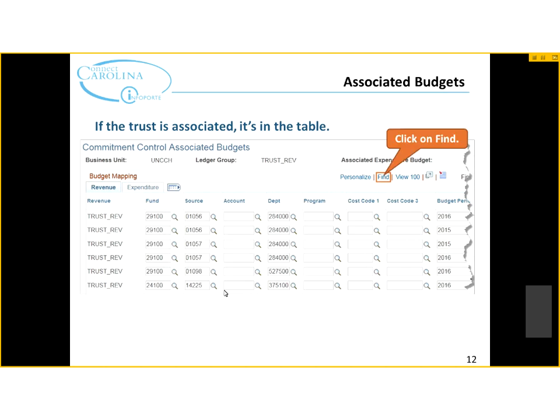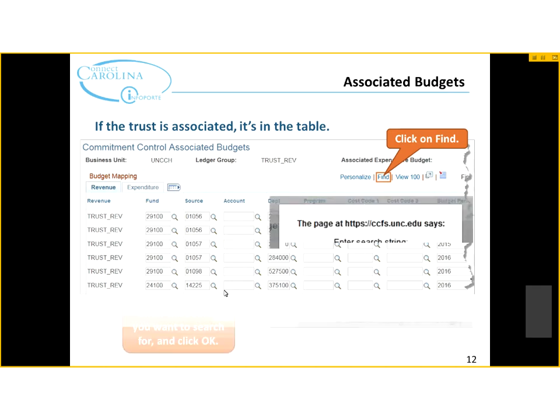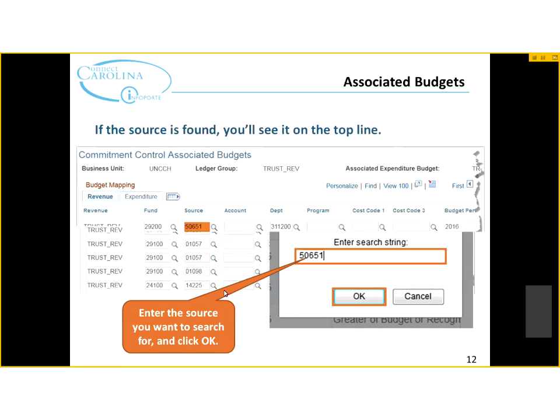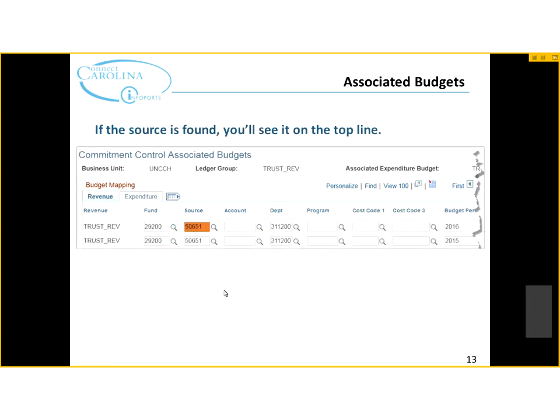What you'll want to do when you get into this table is click on the Find button right here on the right side. Click on Find, then enter the source that you're looking for and click OK. If that source is found, you'll see it on the top line. You can see I have looked for source 50651, and there it is.